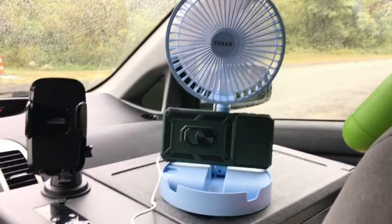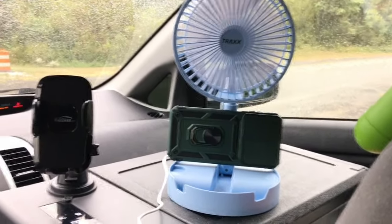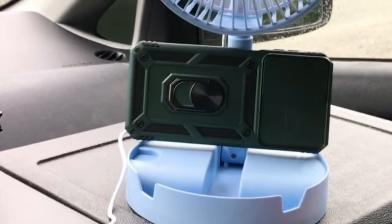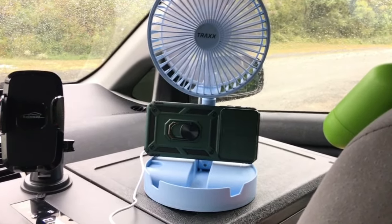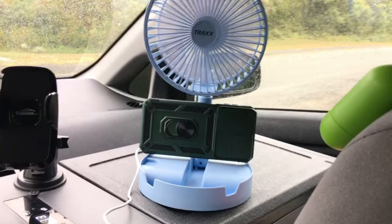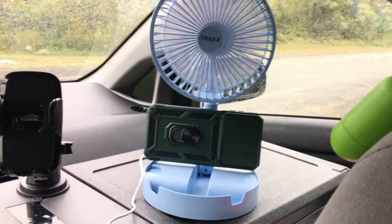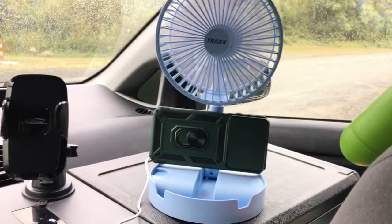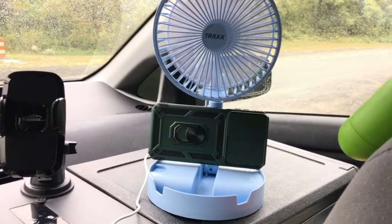As you can see, I have my other cell phone in there, and that has a larger case. It's about the same size, maybe a hair bigger than the one I just showed you guys. But this cell phone is in an OtterBox, those very thick cases you would get for drop protection. This one does not fit in the little slots there. That's why I have it resting towards the pole of the fan. So it depends on what cell phone case you have. Most of the thinner cell phone cases will fit, but if you do have something thicker like an OtterBox, you just have to be a little bit careful with that.